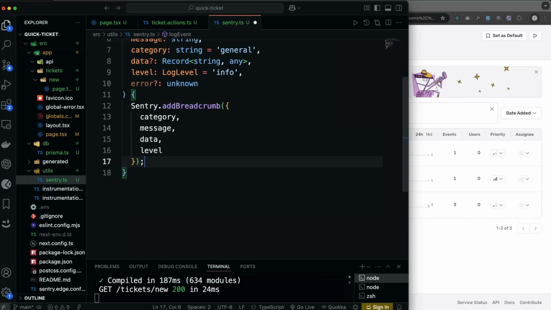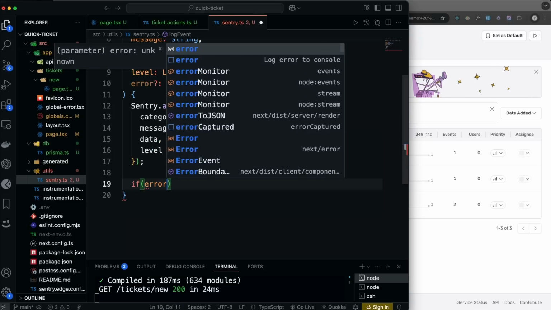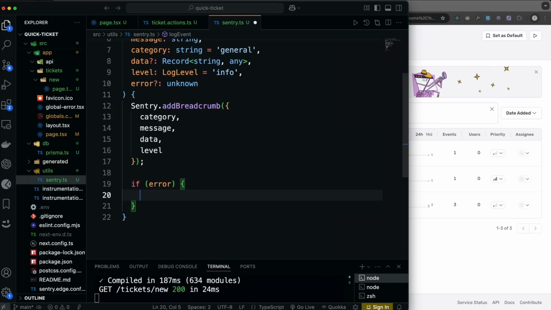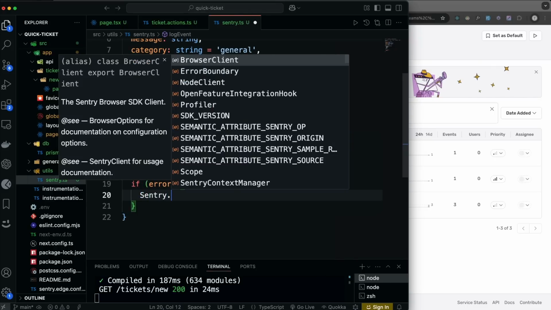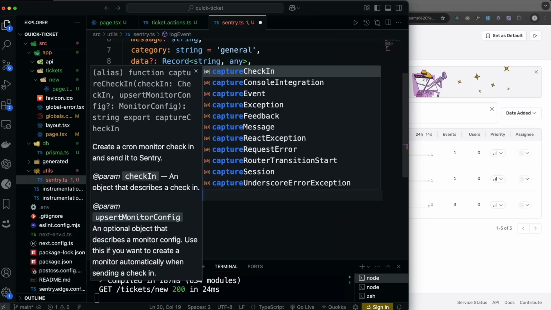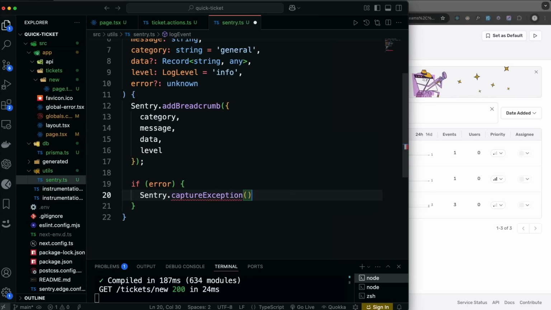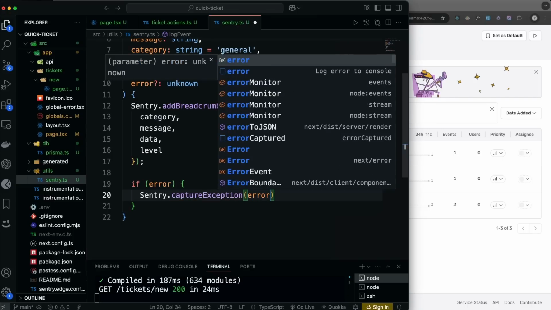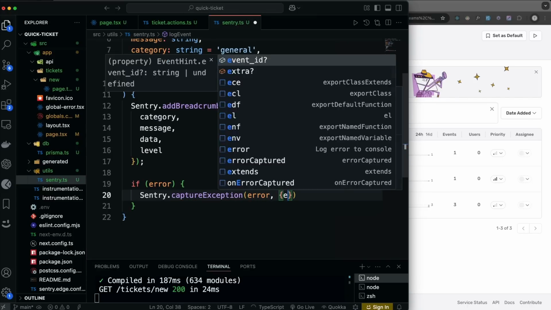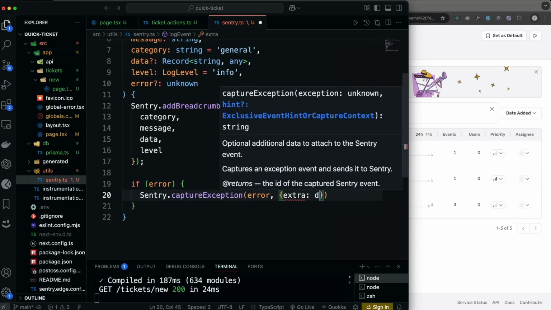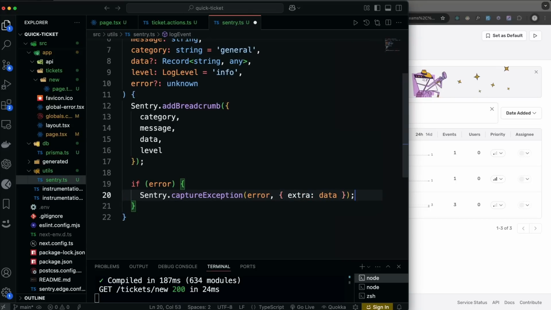Then whether it's going to be capture message or capture exception depends on if there's an error. So let's say if there's an error, then we want to call sentry.captureException and pass in the error and then any extra data. So remember, we can do this extra and then pass in our data.